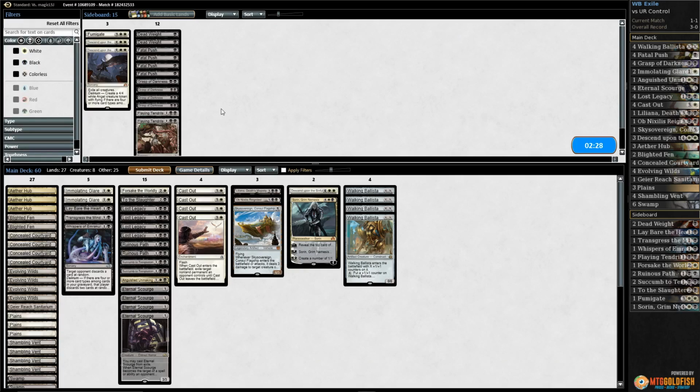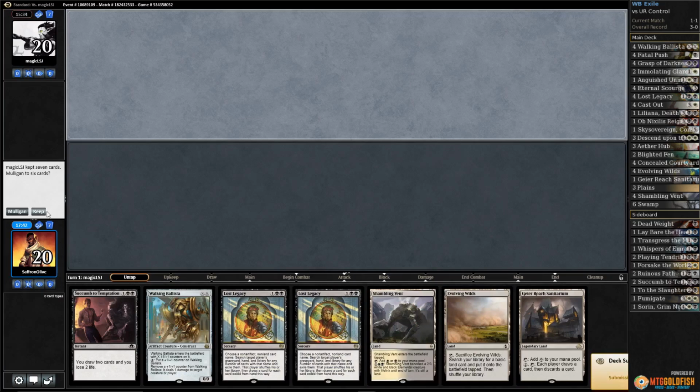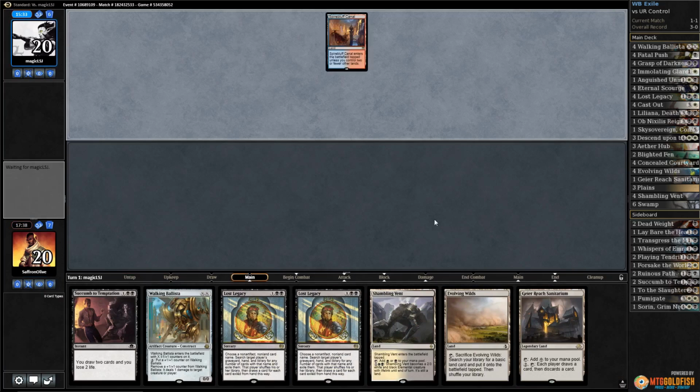Do we want to change anything? We did see things in the ice, which are kind of obnoxious. I guess Cast Out gets them, though. Anguish Unmaking. I think we just stay the same. Alright, this hand's, I mean, it's fine. We got double Lost Legacy, which maybe can draw our Eternal Scourges. If we ever pull off that play, it's a pretty big swing.